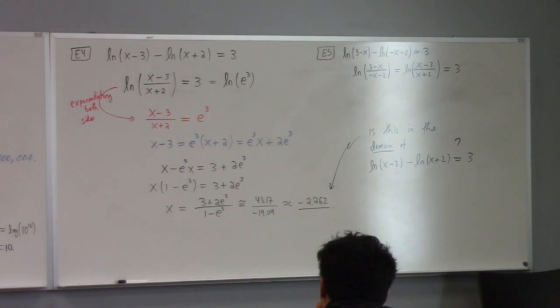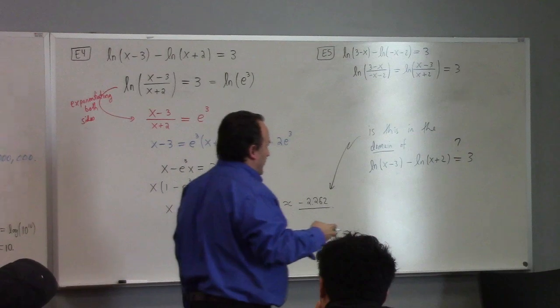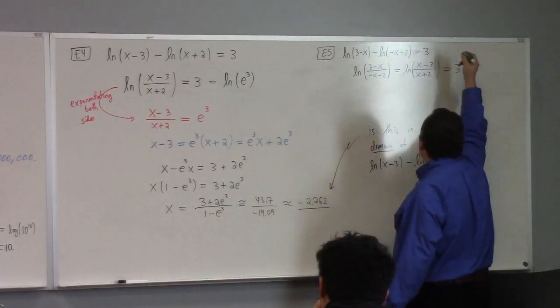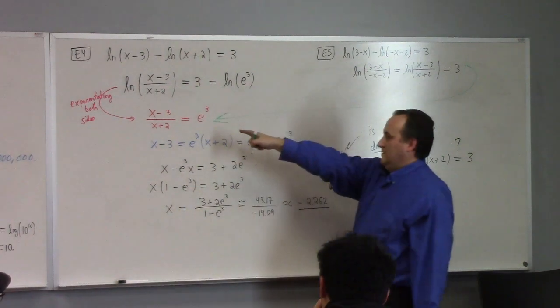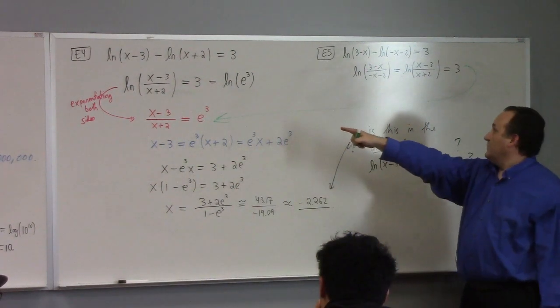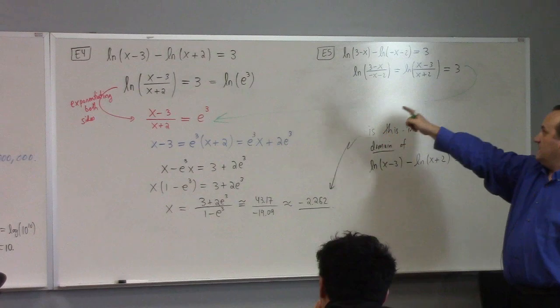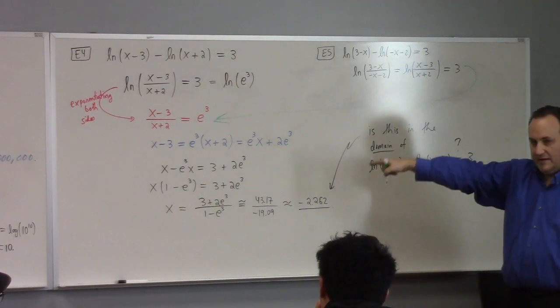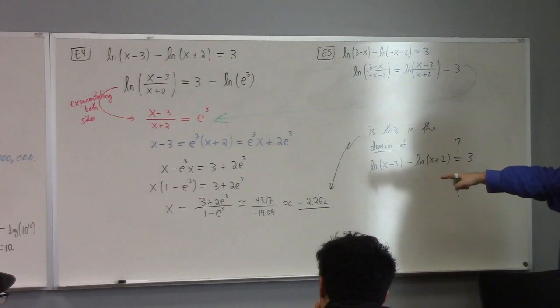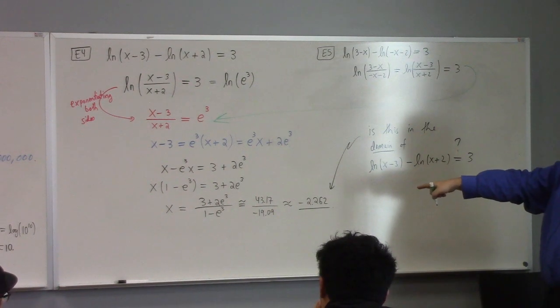It's the same song and dance as we just went through for example 4. My point in example 5 is that this gets you to the same equation right there. It's going to get you to (x - 3)/(x + 2) equals, then you do the quadratic, and we find our solution of -2.62.